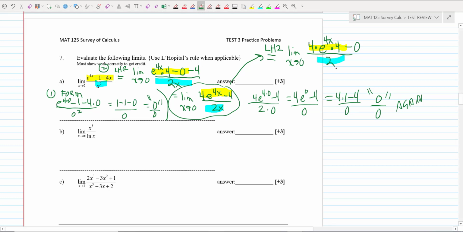And we're just going to reevaluate the limit now. So what we actually have is the limit as x goes to 0 of 16 e to the 4x all over 2. And if you want to reduce that down, you would get the limit as x goes to 0 of 8 e to the 4x. Now plug in. So now we get 8 e to the 4 times 0. So that is 8.